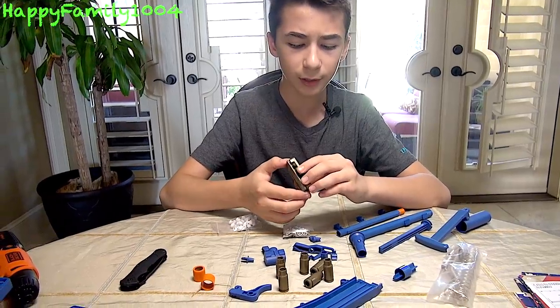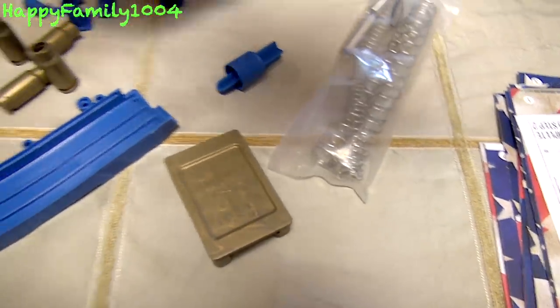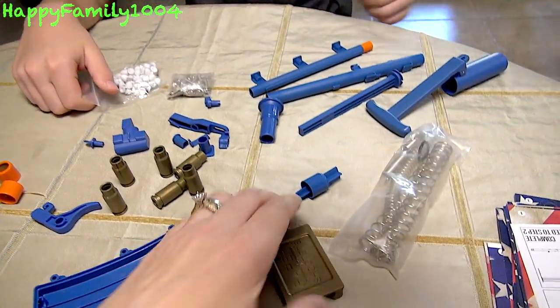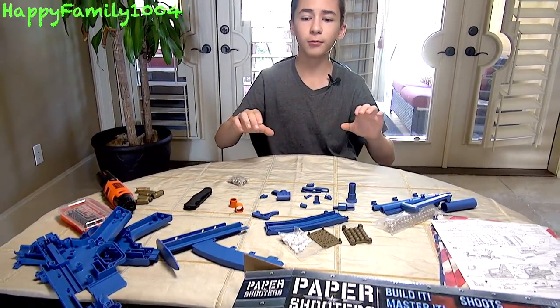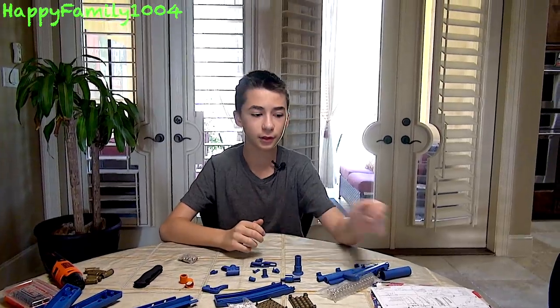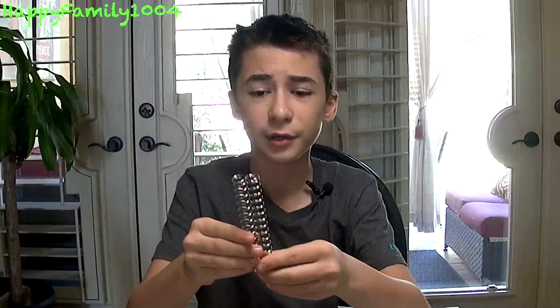We have the mold here. Using this mold and some water, you can make your own little pellets out of tissue or paper or whatever. So what I'm going to do is first fill the skeleton and show you that, and then when I put the cardboard over it, I'll show you when it's fully completed. There are actually two different mainsprings you can use: the child spring or the adult spring. They're basically the exact same thing, except the adult spring is a little bit harder to cock but a little bit more powerful. I'm going to use the adult spring, but you can use really whatever you want.